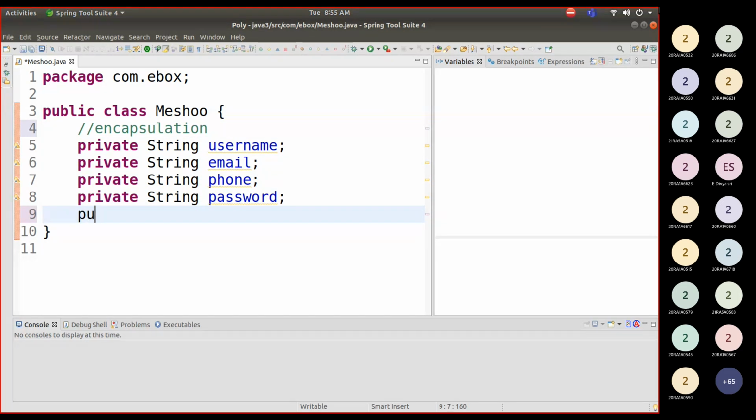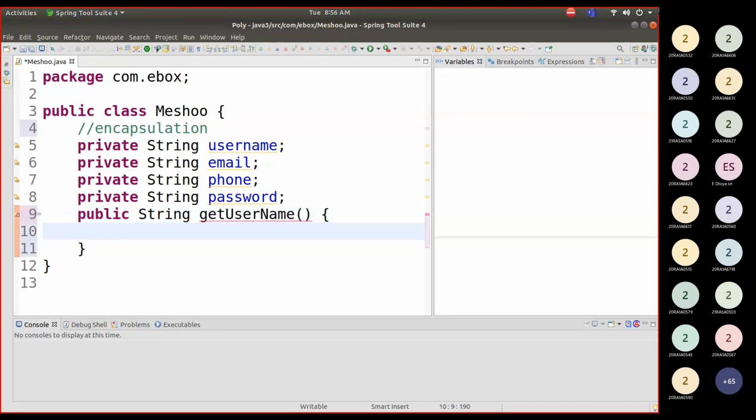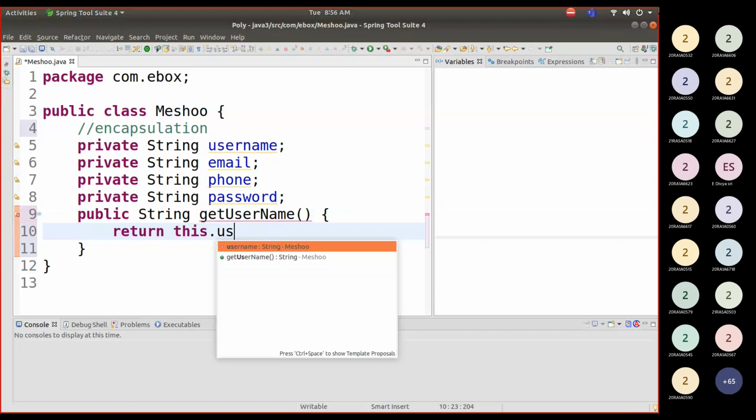I can create a public setter method and getter method. So how can I do public? I can write public String, capital S, get username, and this will return this.username.